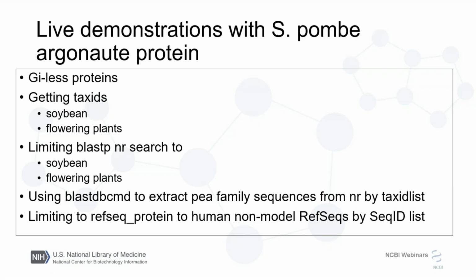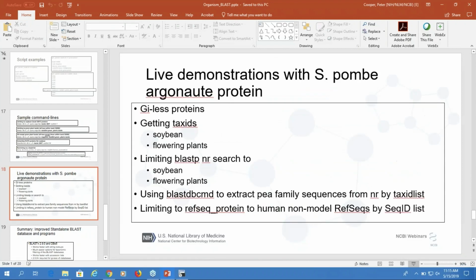And I'm going to move over to a command line window. What I'm going to do is switch back and forth because I can't type very well. So I'm just going to copy. I have the text file up on the FTP site. You could certainly look at it, and it's in your handouts there as a Word document. So you can see the command lines there if you want to. I'm just going to copy and paste those when I need to so we can see them in action. Okay, so let me get a terminal window up here.